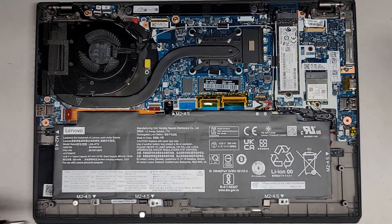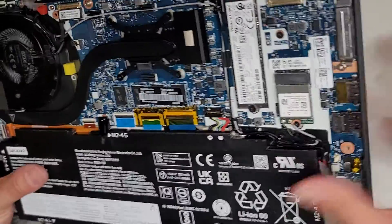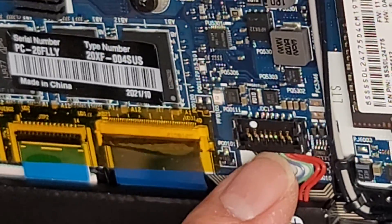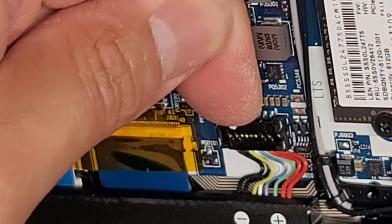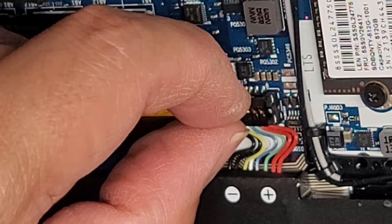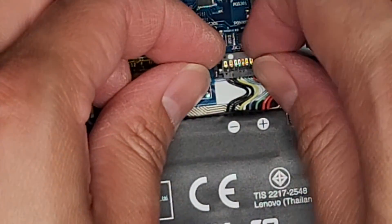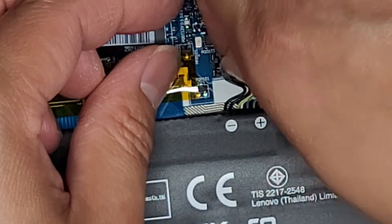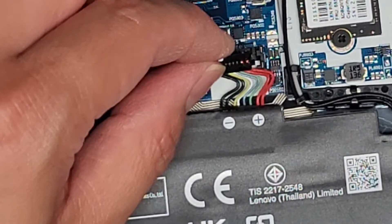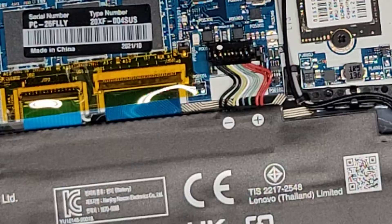Especially looking at the battery. If you're wondering how to disconnect this battery, this battery connector is a little bit strange. You're probably wondering how do you get this out. The way you do that is you go from the front here and pop that up. Once you pop that, you can actually slide this — you can see how it wiggles. Then you can slide it back onto itself to basically bend these wires more. Then you should be able to pop it out — actually, you slide it forward. It hooks in and goes in that way, so you have to slide it forward to get it out.